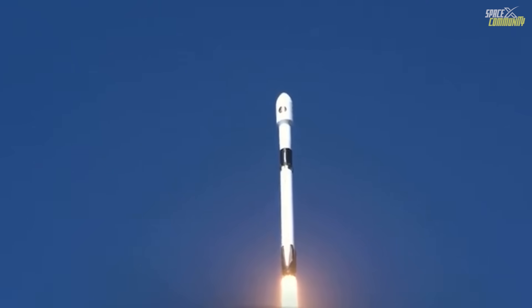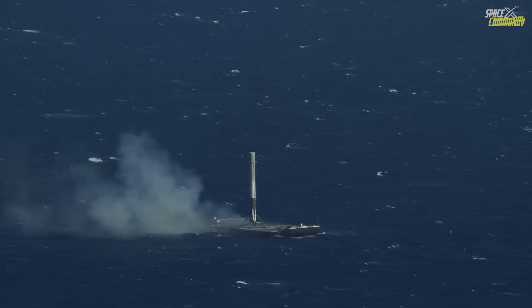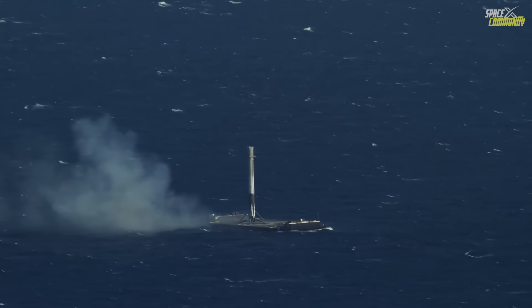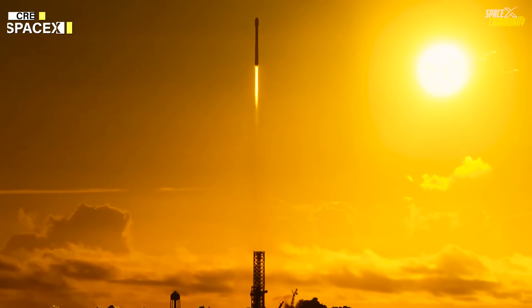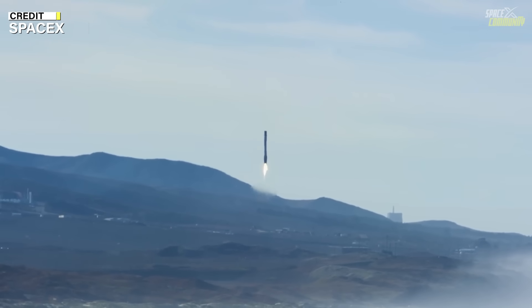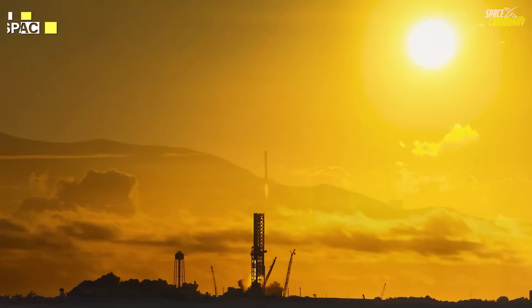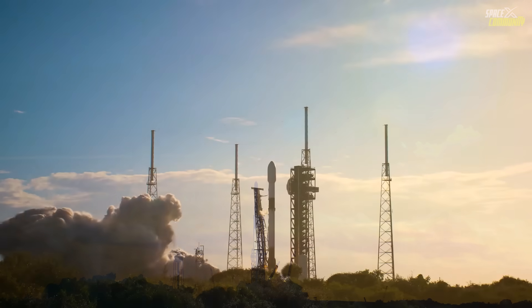Last night's show may not have broken the absolute fastest turnaround ever — that benchmark remains from a pair of launches across states in August 2024, some 65 minutes apart. But for two launches from the same Florida coast this close together, it sets a fresh standard. In short, rockets are flying, boosters are landing, satellites are rising, and the pace is accelerating.